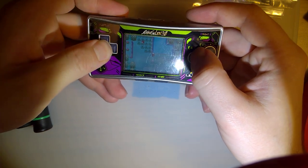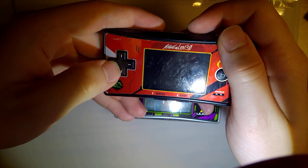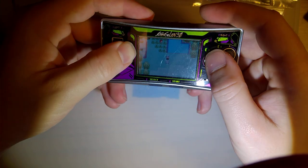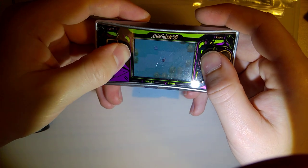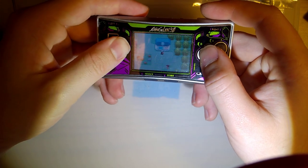Oh, that's interesting. On the original Micro, you can't press all four buttons at the same time. It kind of rocks around on a center nub. On this one, you can press all four buttons at the same time. That's probably going to break some games. I know it breaks Link's Awakening DX, but since this can't play Link's Awakening DX, I don't know if that's a big issue.